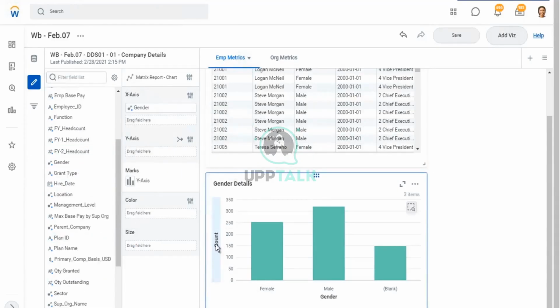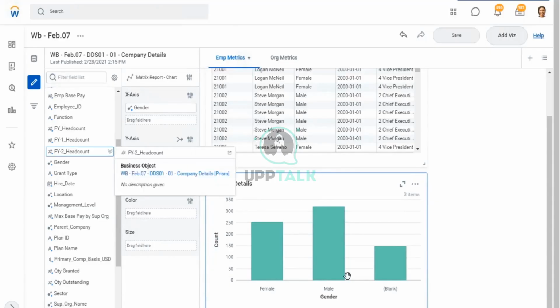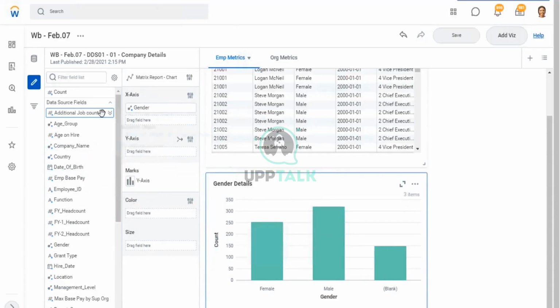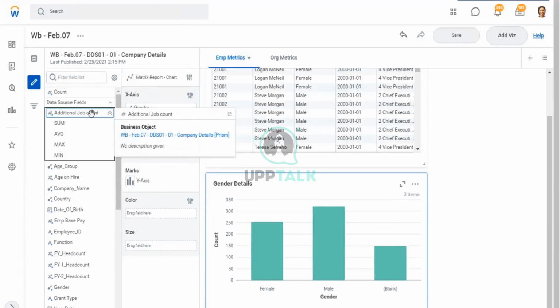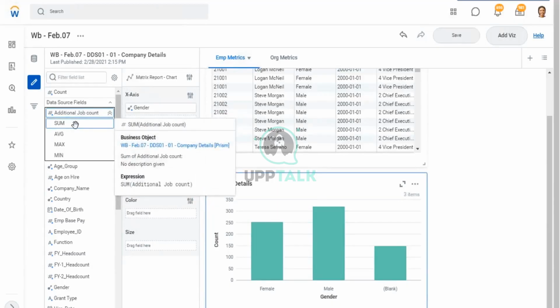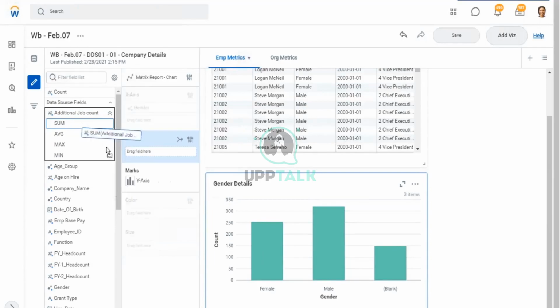Now the default summarization that Workday is showing is count. Let's say for each of these genders, I want to get the sum of the additional jobs that they are doing. Now I can bring this summarization. Based on whether I'm selecting an attribute or a summarization field, you see that certain areas are grayed out or highlighted.